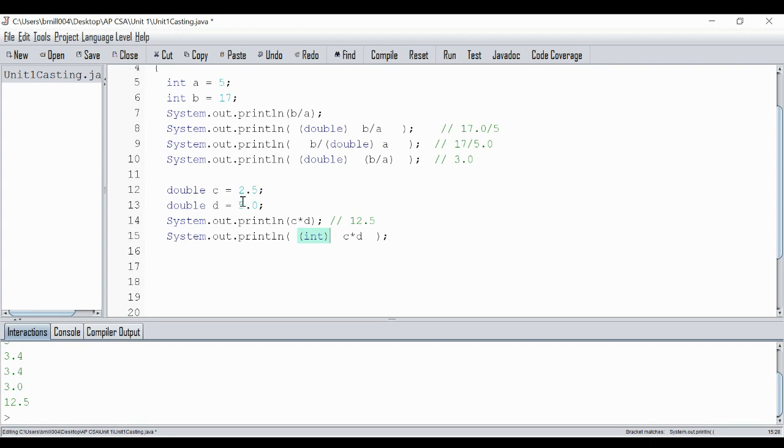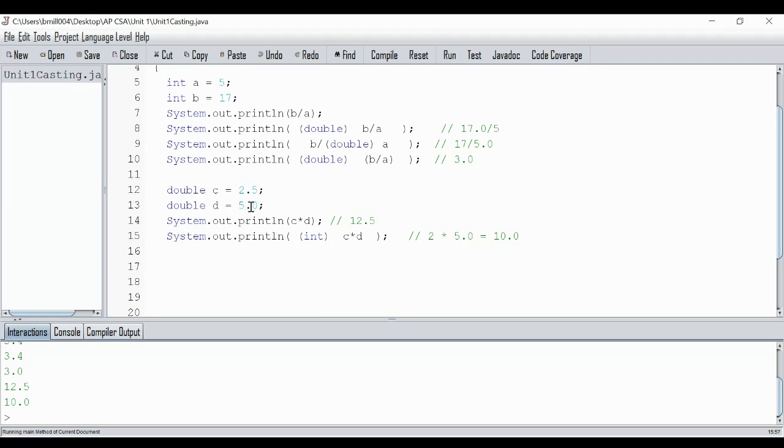So the c will now become an int, will just be 2. 2 times 5.0, I should get 10.0. Agreed? Let's see what I get. And again, I'm putting that space in there as an exaggeration so you can see it. You don't need to have all the space. So I'm right, but that's not really what I wanted.